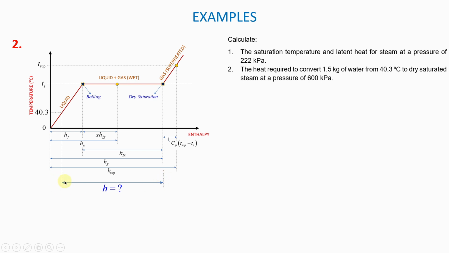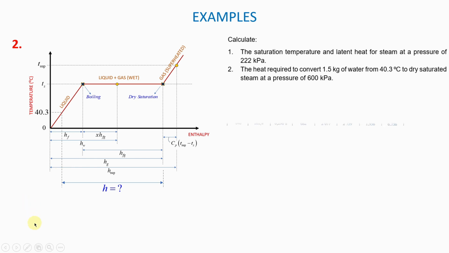So we're trying to find that heat here. And as you can see, this heat here from 40.3 to dry saturation will be equal to Hg minus this portion that is there, okay? We will take the value for Hg and we will remove from that portion that is there, because there is already some heat in the water. So to take it to dry saturation, you don't add the whole Hg, but just this segment here. And this segment here is equal to Hg minus that portion that is there. Okay, I hope that is making sense.